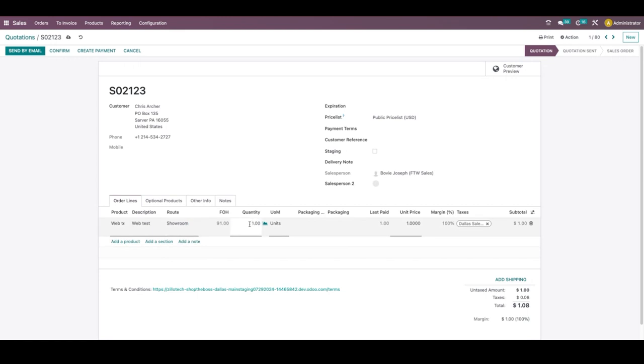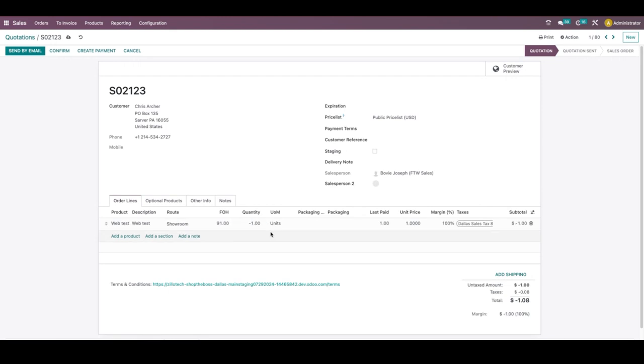So they're going to be returning one of these. So we have -1 right here. Once you enter the quantity, the system price will pop up with the amount of the return. Be sure and check the receipt to make sure the amounts are correct. Once that's done, your amount is calculated with the tax, and we're going to go to the next step.